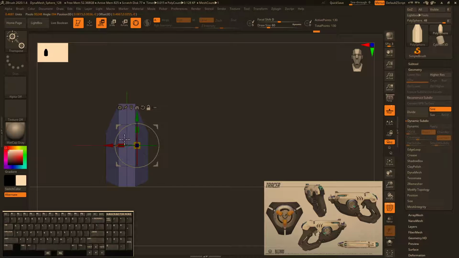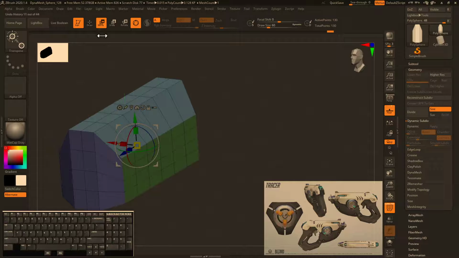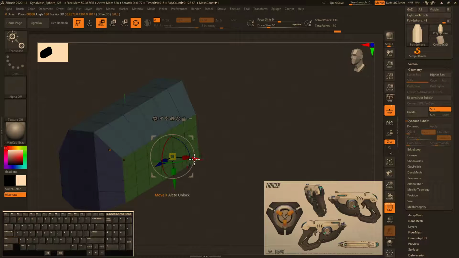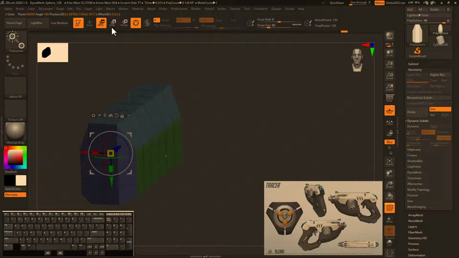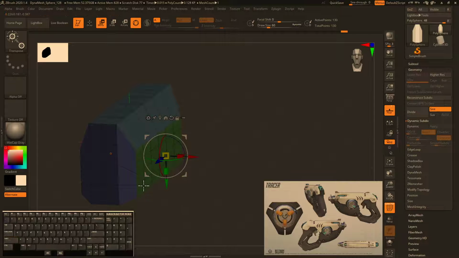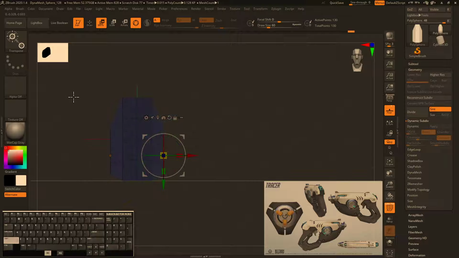And at the moment it's taking the symmetry, but it will work because it just does it on both sides exactly the same. So I think this is okay-ish now, but I think this is too wide. So I'm going to press Control Shift, click on this one, and then move it a little bit. Just remember, every time I press Control Shift and click on one poly group while in the Move section, it will take that one and mask everything else, and you can then just move it.